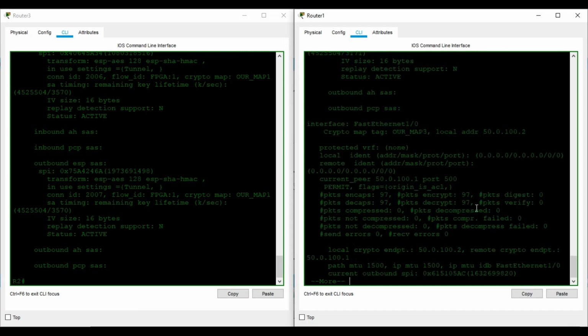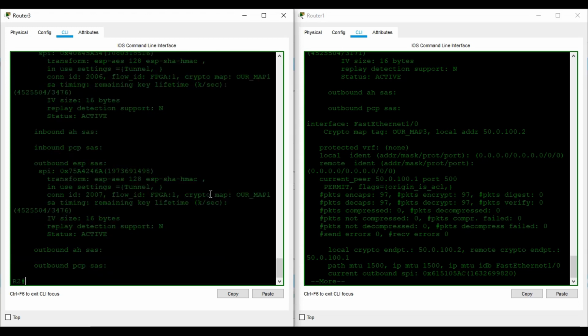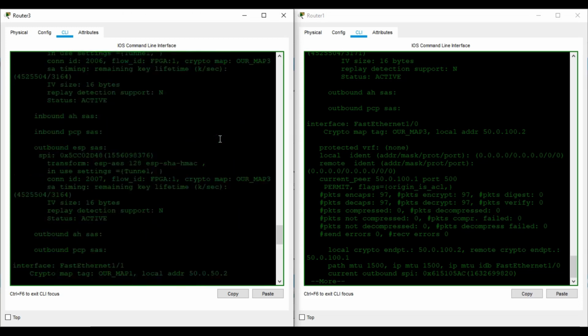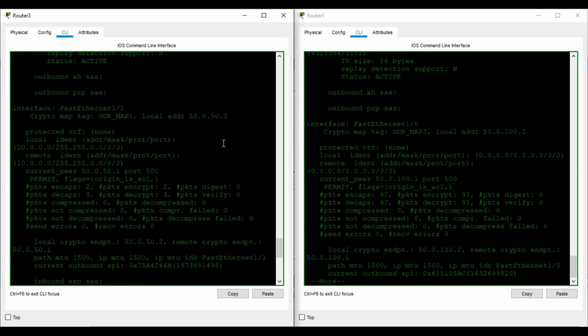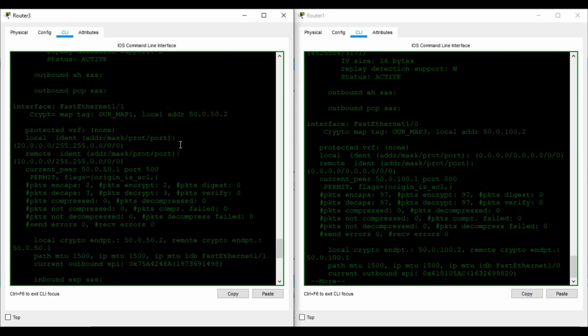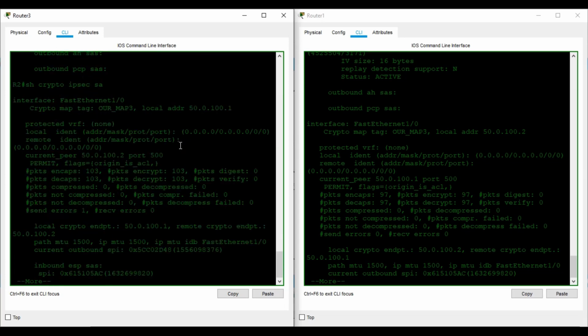Okay, 97 is the current value, and the current value for the 100 series is 150, and this is 52. Let me check that. The first one says 103. Cool. Now let's see whether these figures are changing.